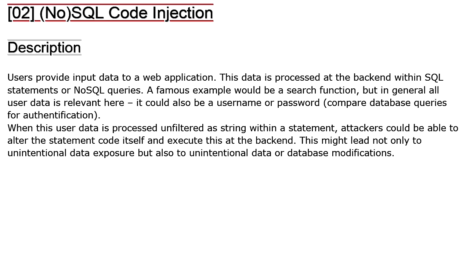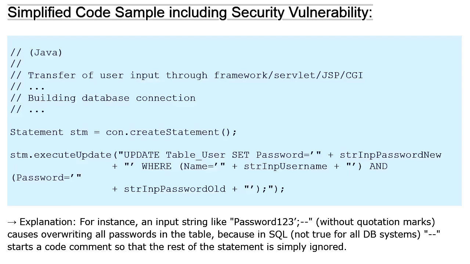It could also be a username or password. For instance, think about database queries for authentication. When this user data is processed unfiltered as a string within a statement, attackers could be able to alter the statement code itself and execute this at the backend. This might lead not only to unintentional data exposure, but also to unintentional data or database modifications.